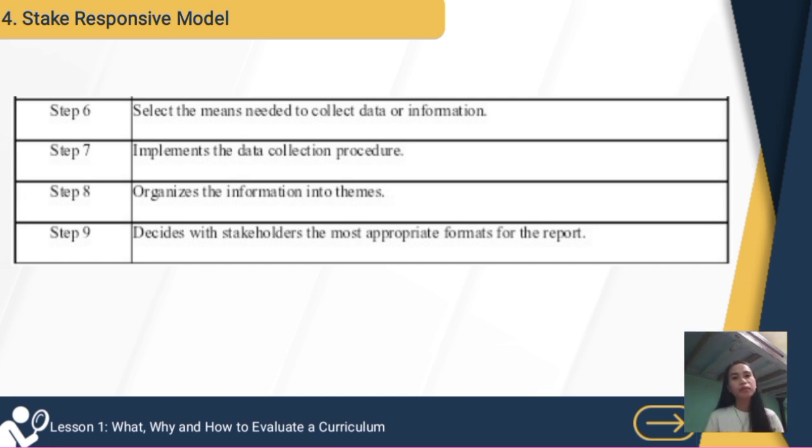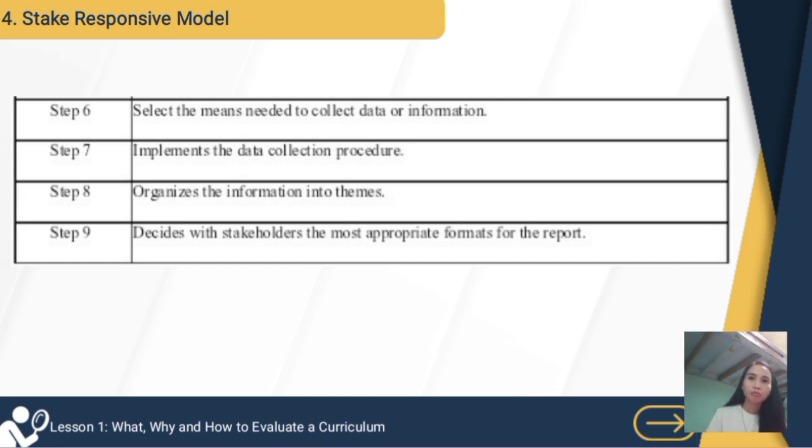The next is step 7, implements the data collected procedure. So, if na-collect mo na yung data or yung informations, no, i-implement mo na yung procedures, no. I-analyze mo yung mga past and present mga test scores, no, as just what I've said earlier, no. The next is step 8, organize the information into themes.